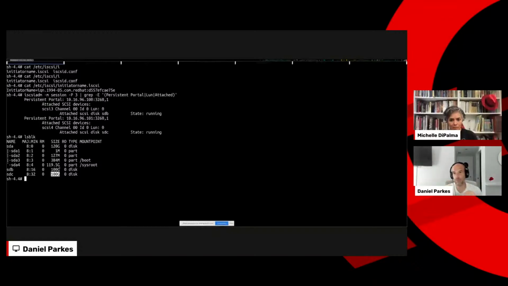We need multipath because we are going to configure a virtual multipath device on top of the paths that we have. So we don't want to use SDB or SDC; we want to use a multipath device when we configure LSO and ODF. That's the important thing to take into account. It's a little bit confusing, and it can lead you to an error, just going ahead and using these two disks.